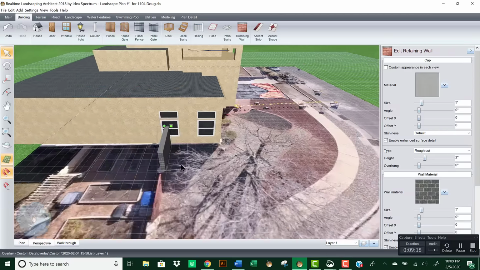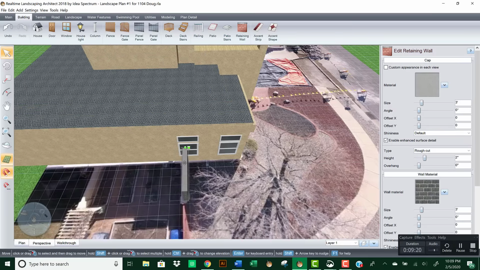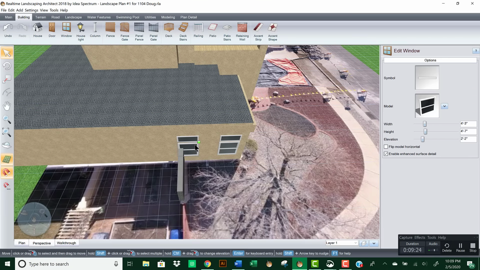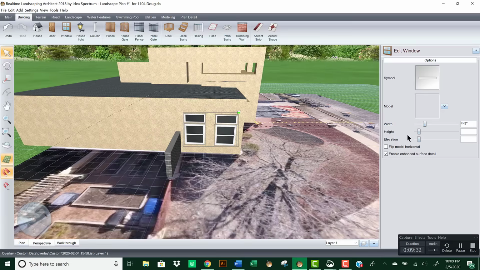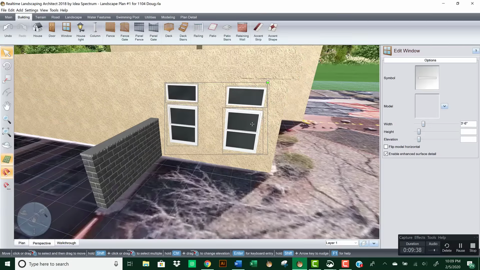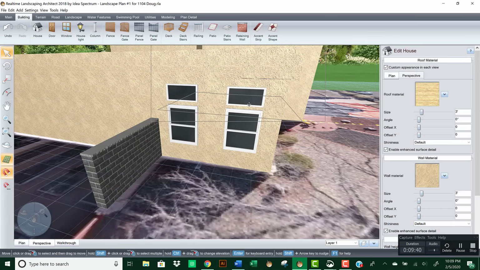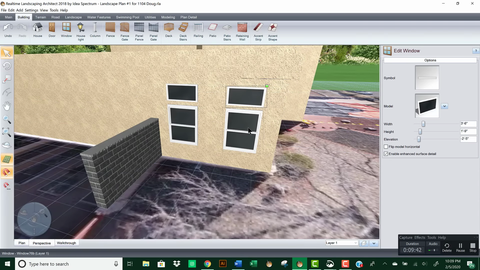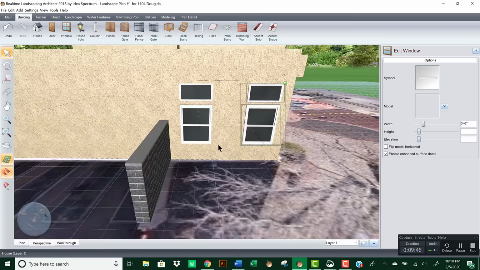Alrighty, so I'm going to move this just a touch back, and you can see we have some issues with these windows where I've got to pull it back here. Click this. We've got to make sure the width is all lined up with these. See, there's where I clicked about 5 times. Okay, so that's where we're at.